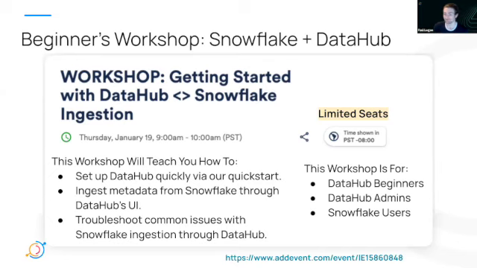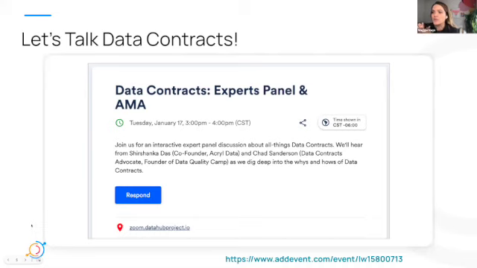Thanks. So January is going to be full of events. We also, in that same week, have our first AMA of the year. We're going to be welcoming Chad Sanderson into our community. He's super active on LinkedIn talking about data contracts. He also just created his own Slack community. If you are not familiar with that one, it's called Data Quality Camp. I think there's over 2,000 people in there after just a few months, so super active in there as well. So data contracts, definitely a big buzzy topic these days.